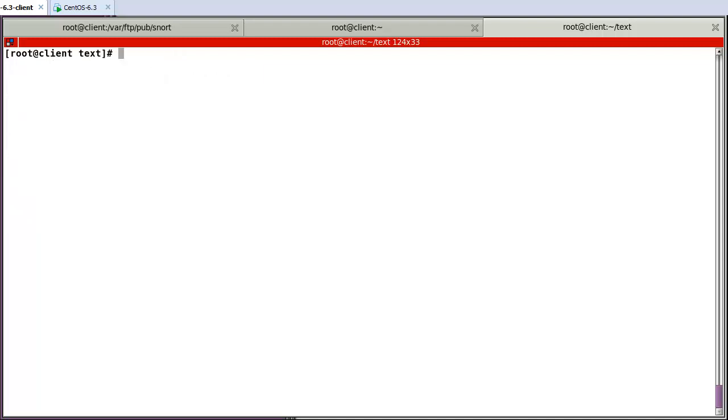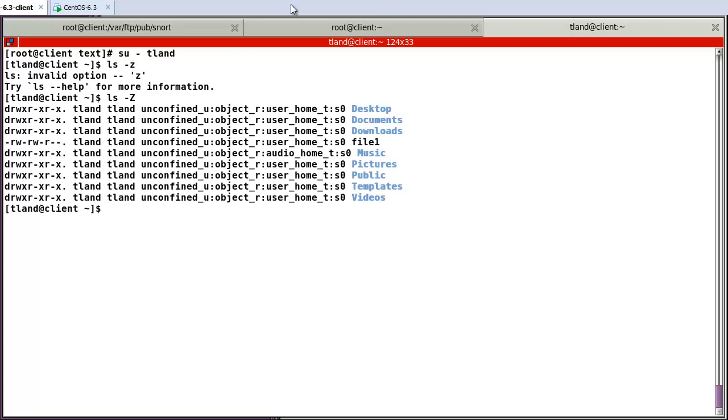And now let's try to use cp -Z. Okay, here. Now this one, user home file on.